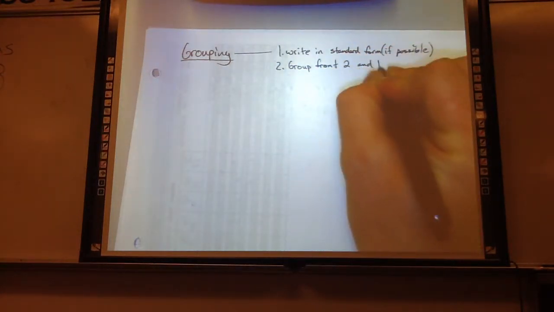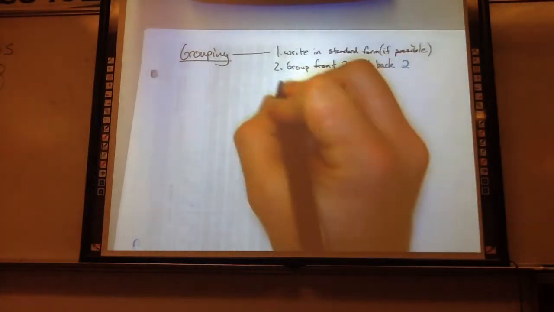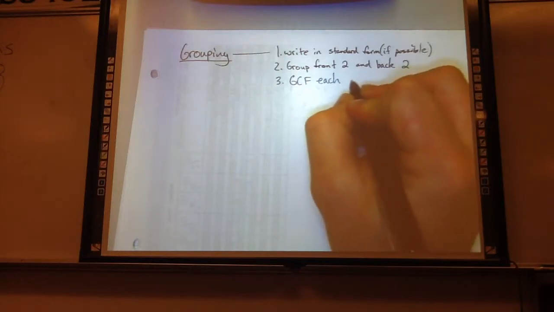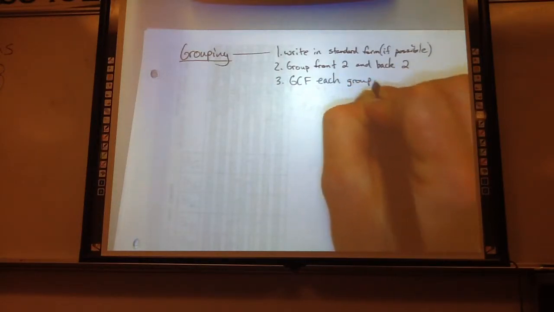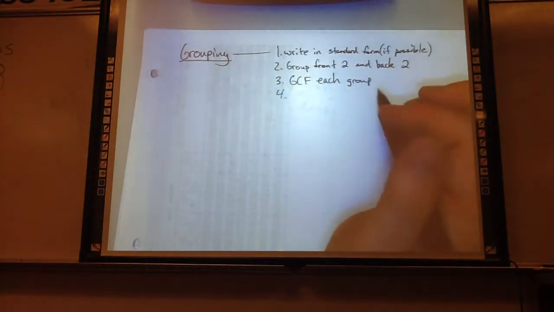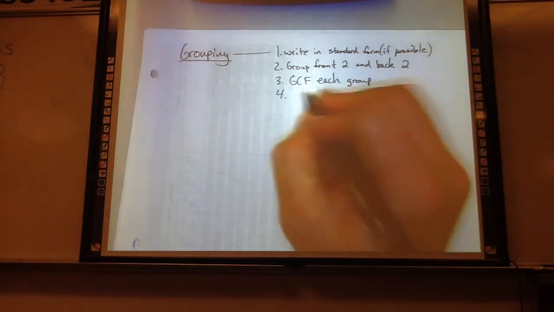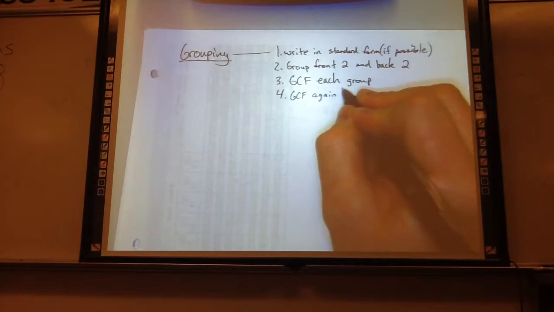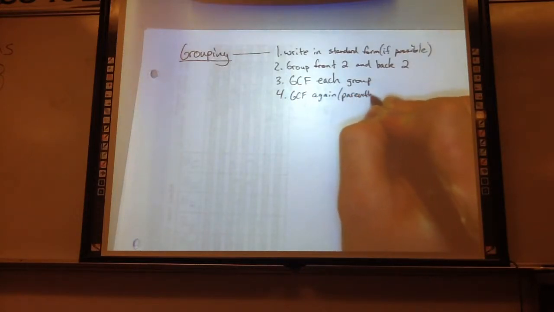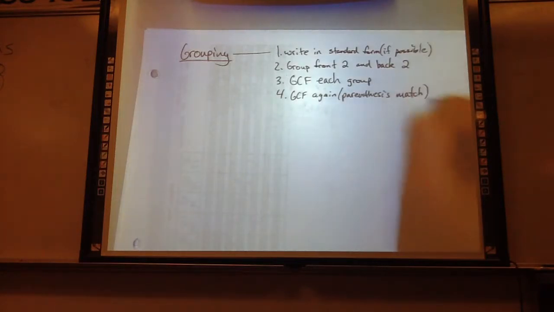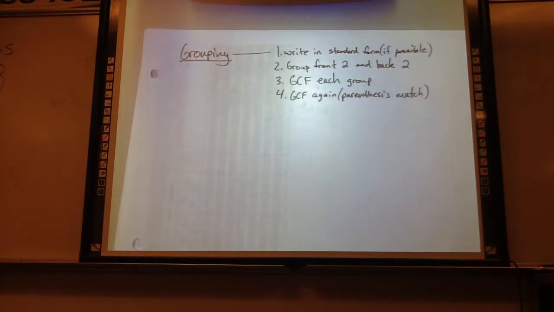I usually do the ones that have the same. GCF each one. And then GCF again. This is the one where, when you pull stuff out, the two parentheses have to match. They should be the same. Which is just grouping, which is just GCF. When the parentheses match, that's what they have in common. That's their greatest common factor, and that's what you pull out. That's why I just wrote GCF again.